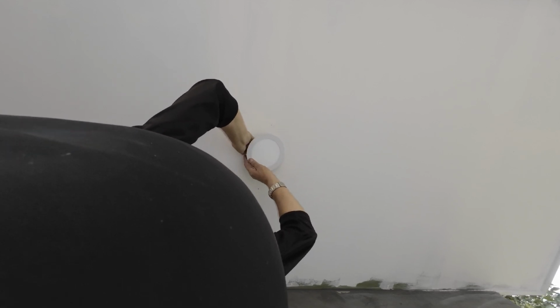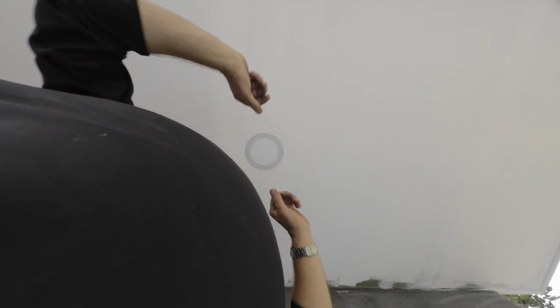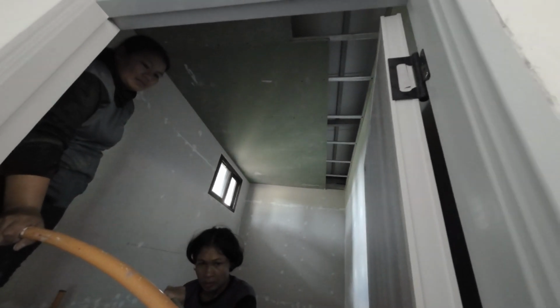First spring in, the second spring, there you go. So I'll pull it down when we come to repaint. So the last stretch is ceiling. Plans on doing the bathroom with the moisture board.